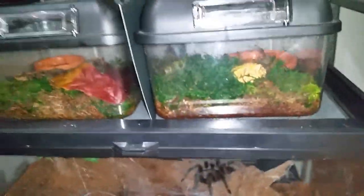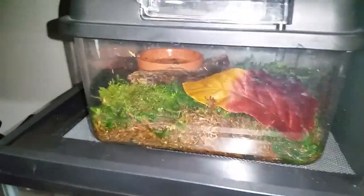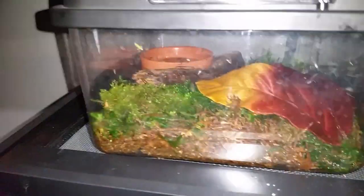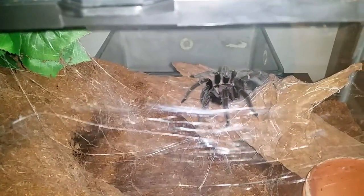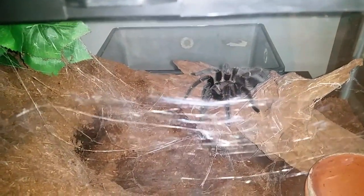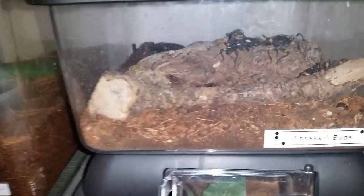Also, Pac-Man frog, albino Pac-Man frog. I just reset these guys up in a bit of moss. Or this guy, and also my pixie frog, African bullfrog. There's Poecilotheria... Formictopus cancerides, number 3. She's doing some crazy webbing in there. These guys are going to need rehoused soon, so look forward to that. That's my other P. cancerides number 1, P. cancerides number 2. Assassin bugs are doing well.